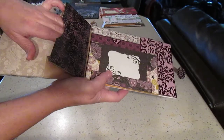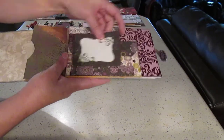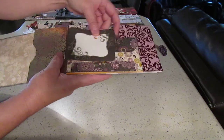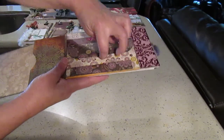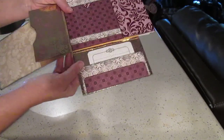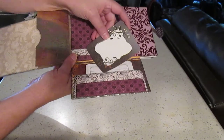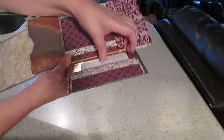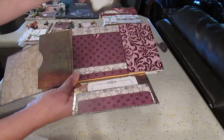So you have this part here. Here I made a pocket, so it's a tuck spot. As you can see, you can have photos that go a little bit over, and it's still good. And it opens like this, so you have the envelope here. Goes here. So here I made another tuck spot here, another tuck spot here. I put another card. And here you have a little belly band.